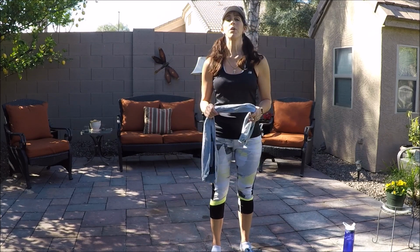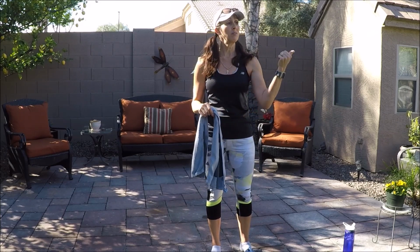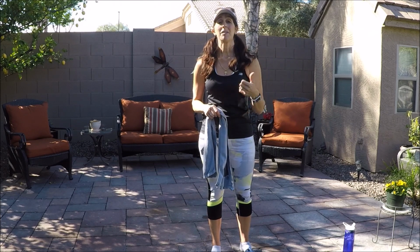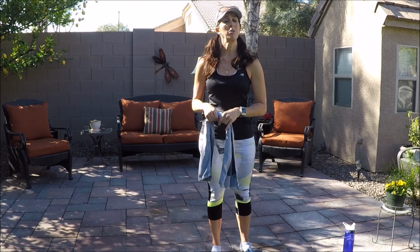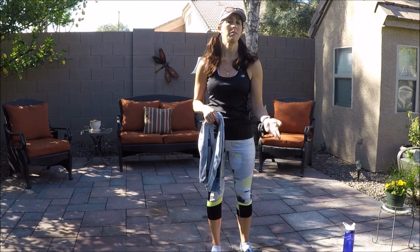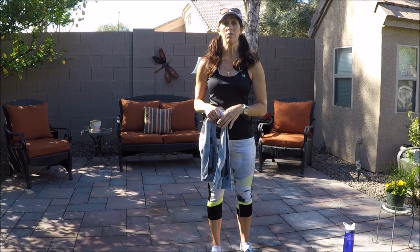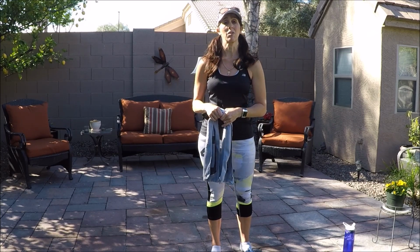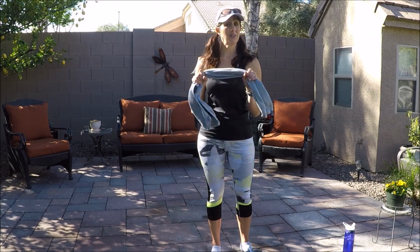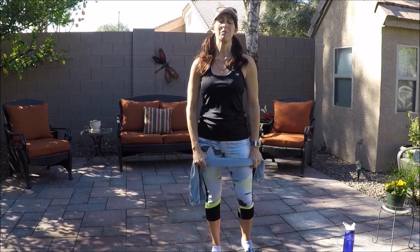And one other thing, if you have your own music and you feel like popping that on, go ahead, I'll give you a moment. Go pop on that music, put it in the background and come join me. We're going to be doing it interval style today. We're going to work for 30 seconds on each of our exercises and move on to the next one. You can stop at any time if you need to, take a little rest, and then come back if you need a longer break in between. Okay, go put on those exercise clothes, get that towel, grab that water, turn on those tunes, and come back here and join me for a great workout.